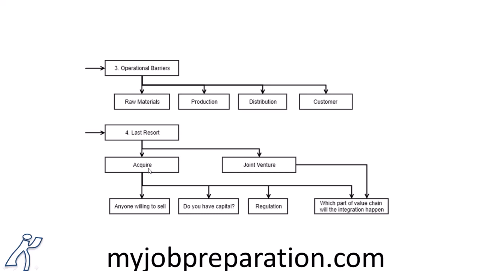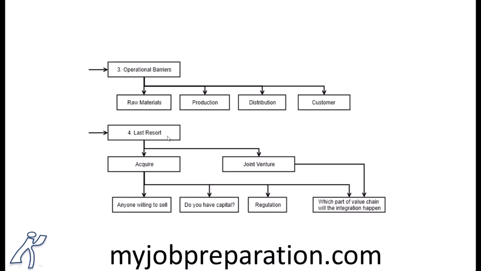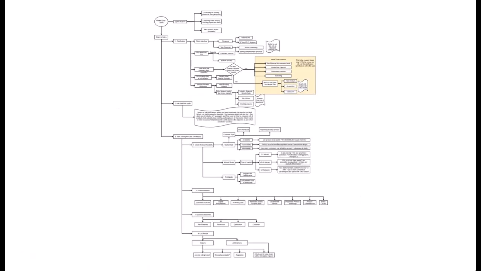When a company is looking to acquire, they might be looking to acquire someone with access to raw material, or they might look to acquire a production unit so that they don't have to invest from the beginning in this particular part of the value chain, or they want to tie up with third party vendors to get access to distribution, right? And they might be looking for marketing as well. So when we are looking at this, there are again two options: either acquire or joint venture, right? And in case of joint venture also, you need to see which part of the value chain you will have the integration in, right? So this is the overall framework, the overall process I have explained to you, and this is the complete flow chart.